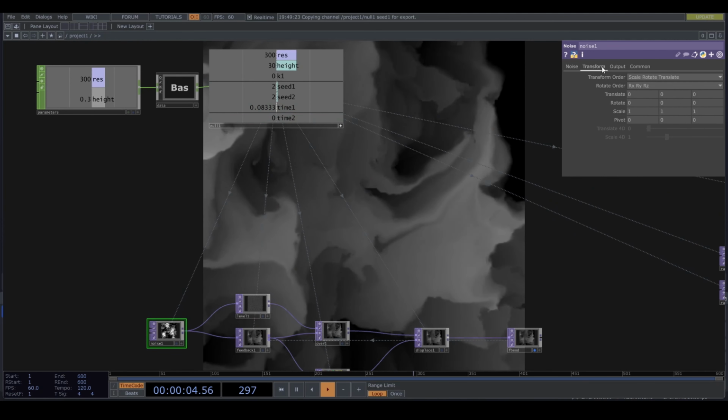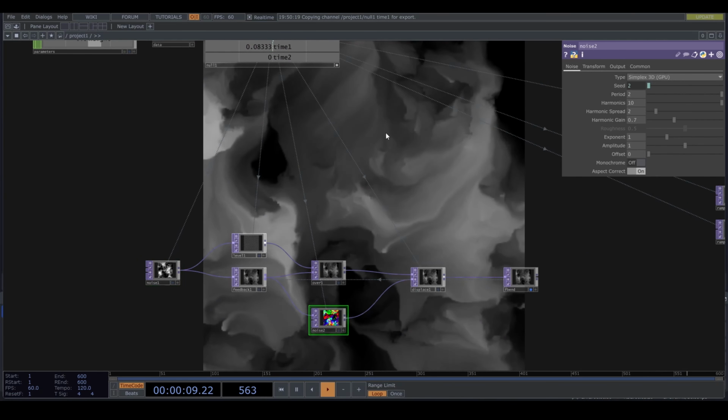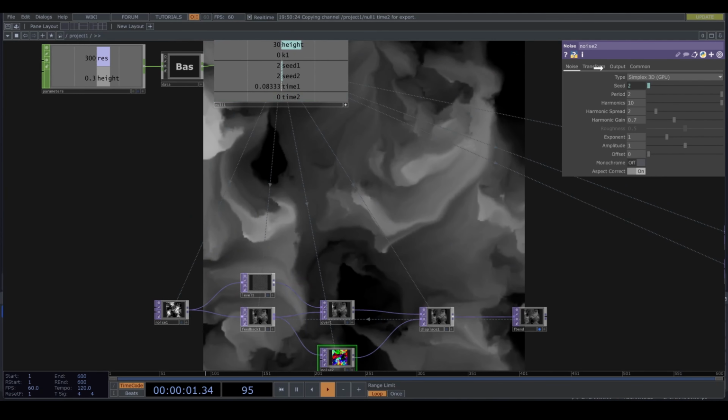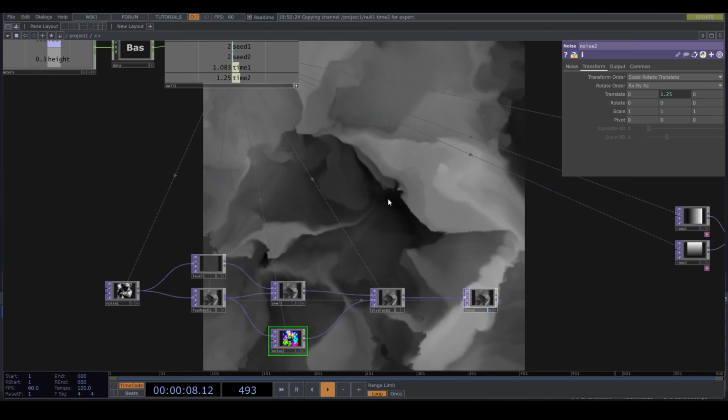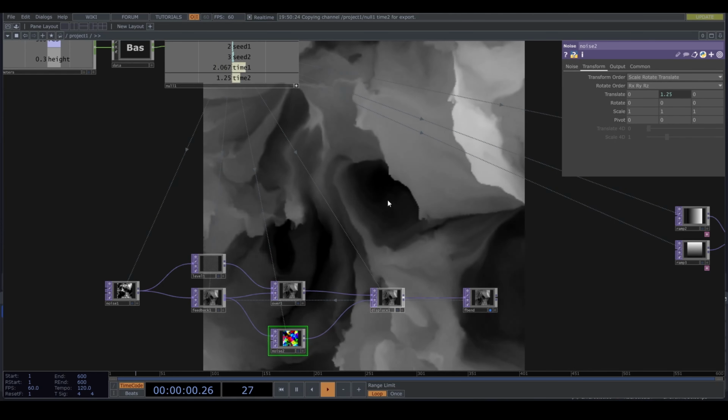And let's translate the noises with these speeds we set up in the beginning. Now we can use our keyboard to move it around. Fun.